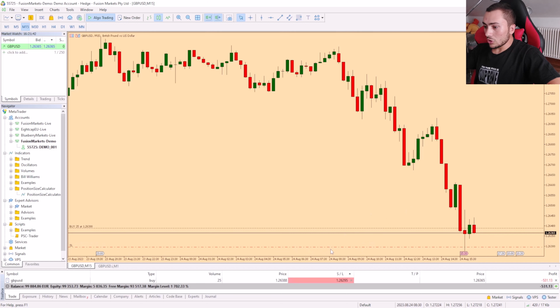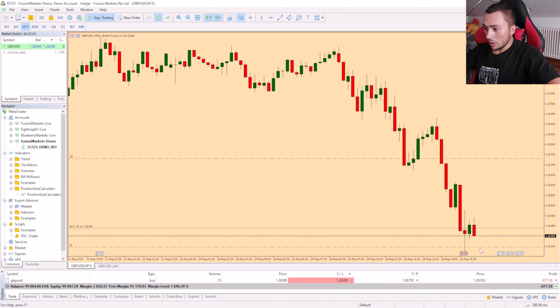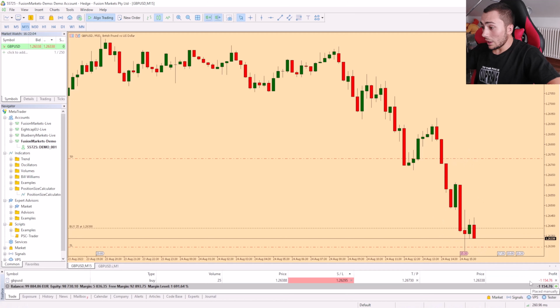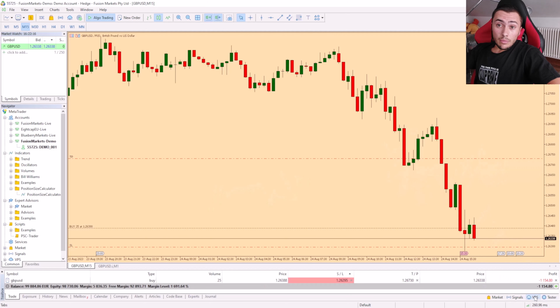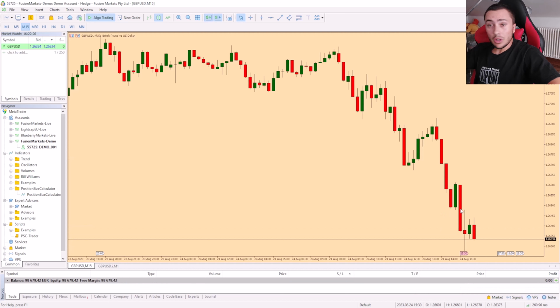Okay, so now you have a stop loss, and you can do the same for take profits. Like you drag a line on the other side, and here's your take profit. If price reaches one of these two lines, the trade is gonna be done, either for a loss or for a win. Right now we are losing 1,000 euro. Luckily for me, they are all virtual, so all fake money. So I don't really care. And yeah, if you want to close the trade, you just press this X, and yeah, your trade is done. And you just lost 1,000 euro. Woo! In a matter of some minutes.